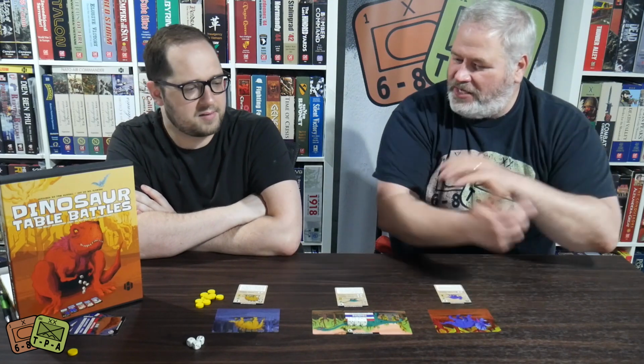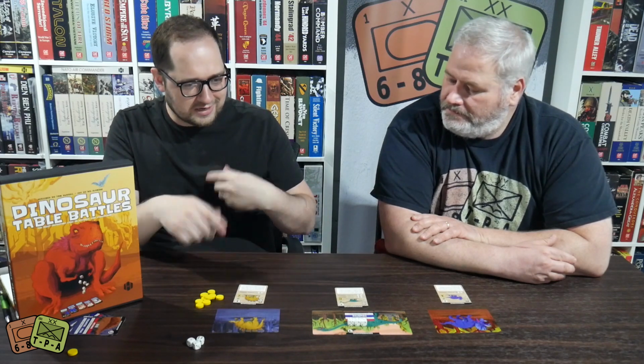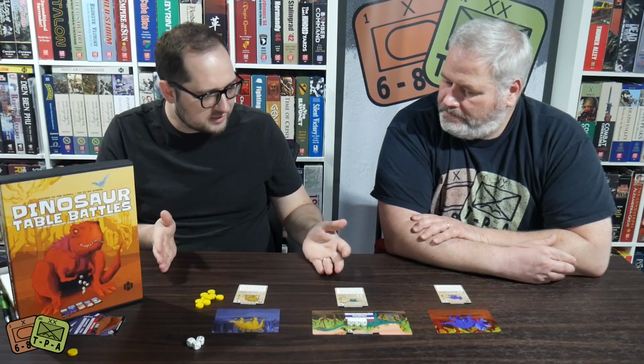I don't know, just very interesting. And that's what's neat, no 2 games are going to be the same. No. The drafting mechanic's new, right? Because you don't have the set historical battles that original Table Battles has. This is just dinosaurs fighting each other, right? Right. So you draft these dinosaurs back and forth, then you've got your dinosaurs.